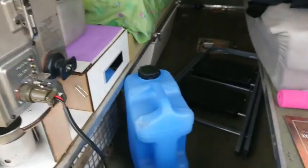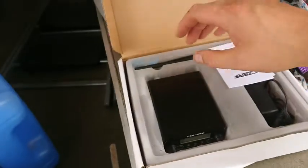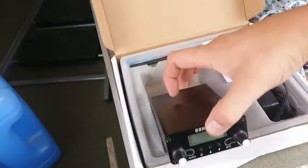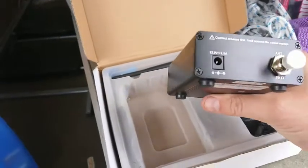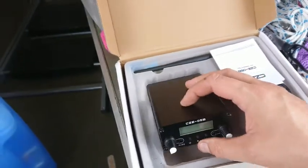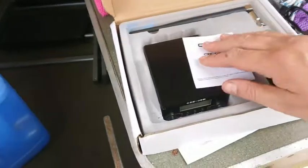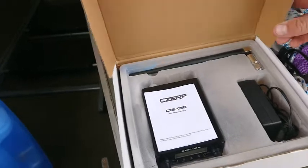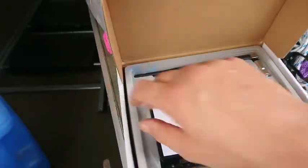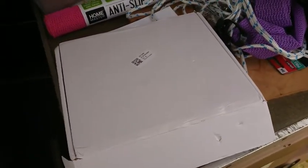Alright, we're in the back of the Ambo for this delivery. This just landed on my lap. Now, I got told I was getting an FM transmitter, which I am, but I thought it was going to be 100 milliwatts. It turns out this thing is capable of half a watt on the FM band, so I'm probably going to have to tone it down a bit if I actually plan to use this. Otherwise I'll be violating ACMA regulations. But I'm only using this for a short project, but it will be interesting to see how that works. Alright, let's see what else shows up.